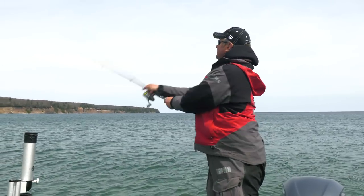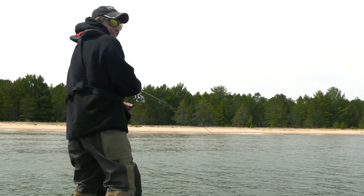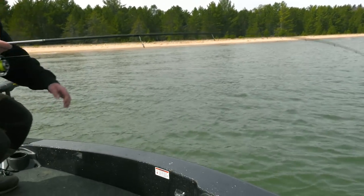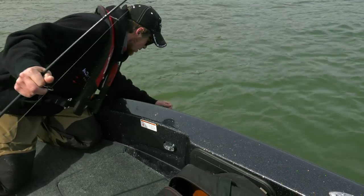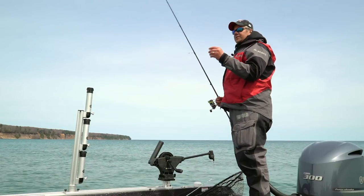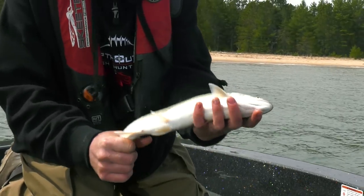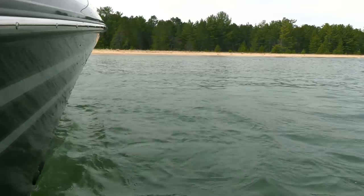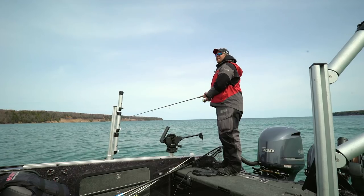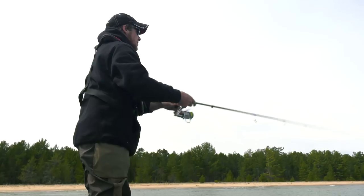That's a nice coho — let's get this one in the boat. We're getting splake and laker mixed in now — we never caught a single one of them trolling, which is odd. A splake has more of a flat tail, not a forked tail, so that one's definitely a laker. These fish are like little black missiles — you can see them tracking your bait in this clear water. It's all about finding that retrieve speed where they'll hit it instead of just chasing it right to the boat.